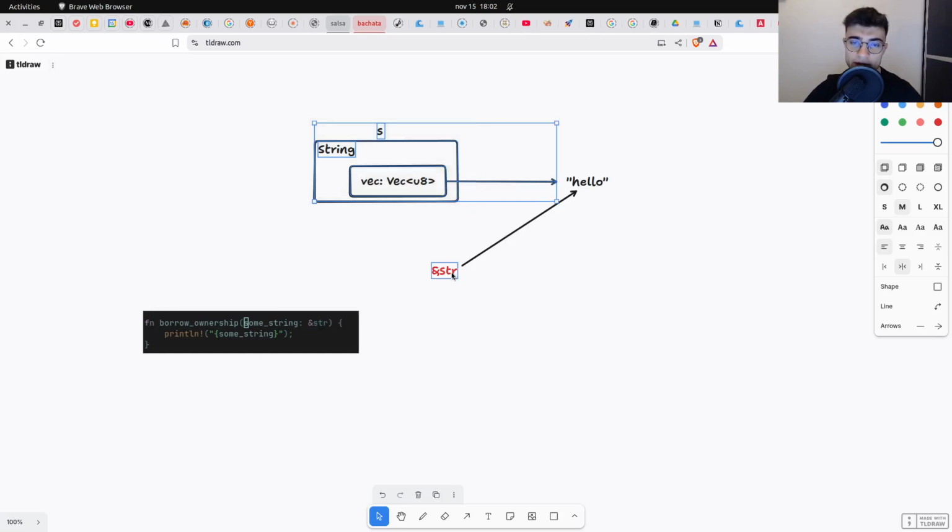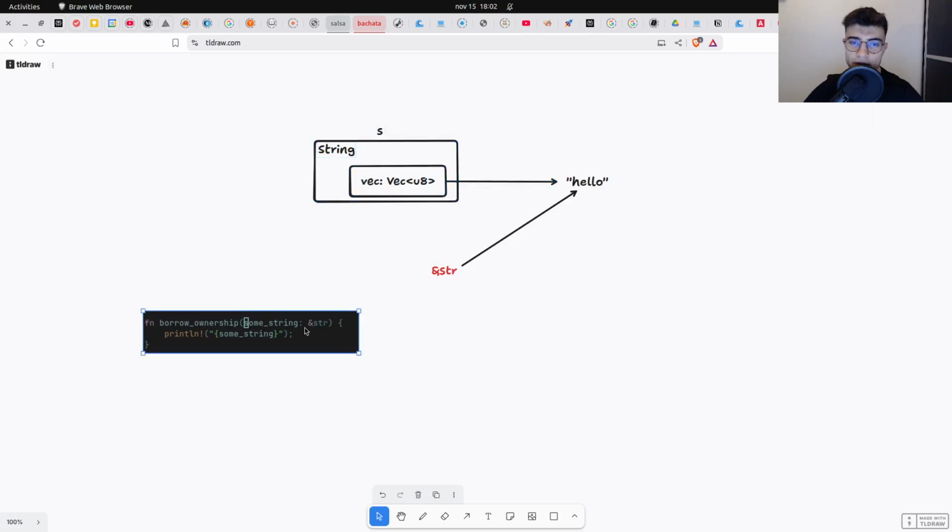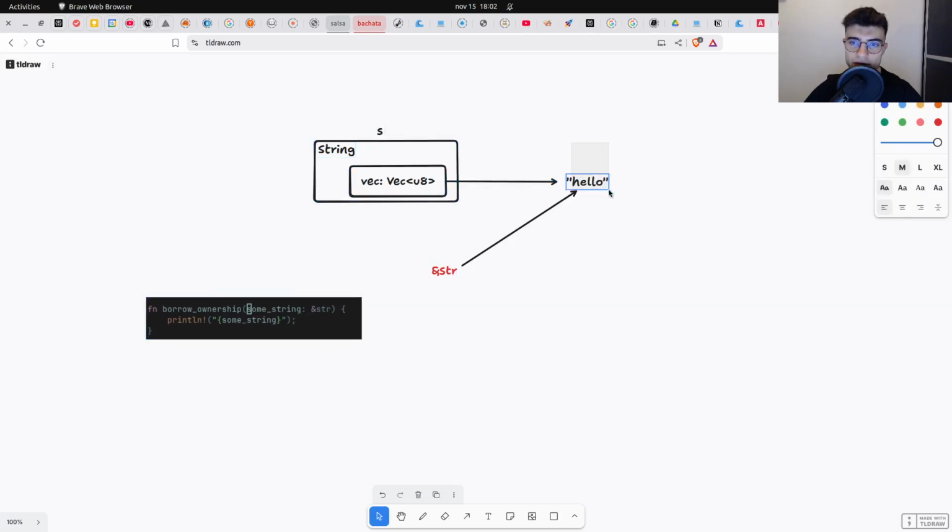And so because some string will have the borrowed version of hello, then when it goes out of scope, it simply returns the borrowed value.